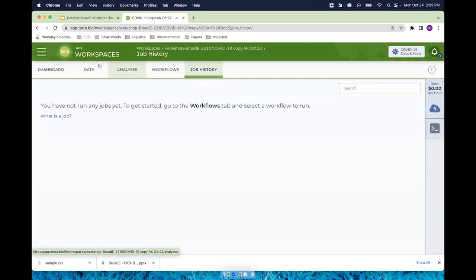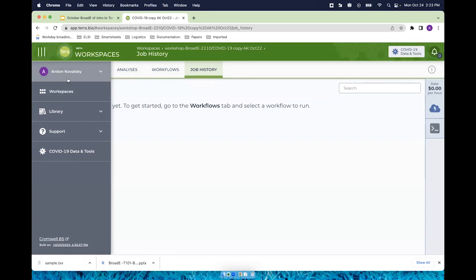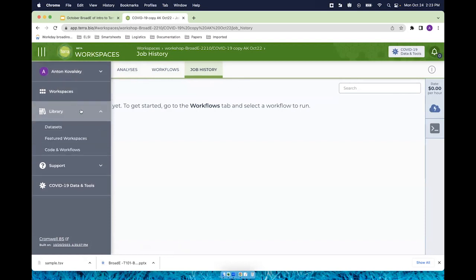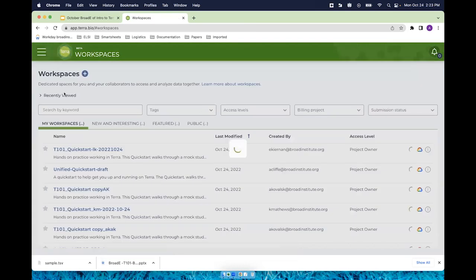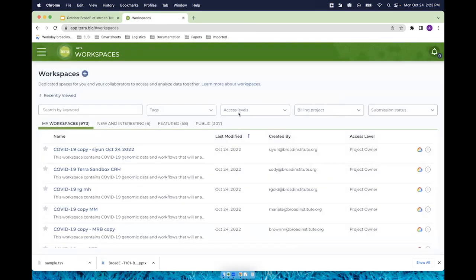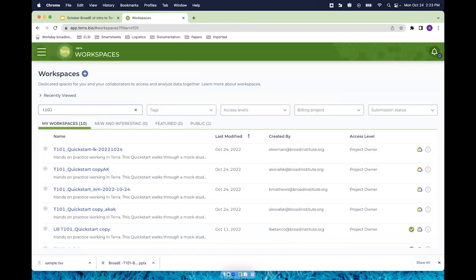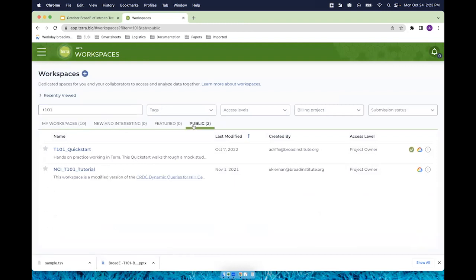So with that being said, I'm going to direct everyone to the workspace that we'll be using for our demonstration. So we're going to go to Workspaces, and we're going to search for T101. We're going to click on Public.